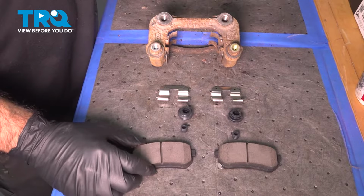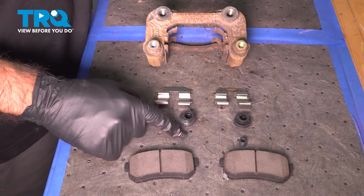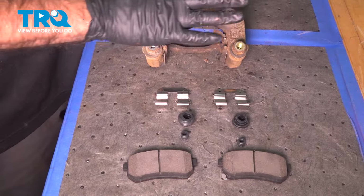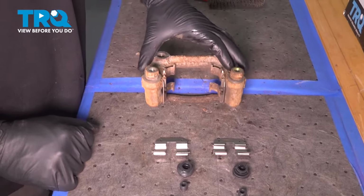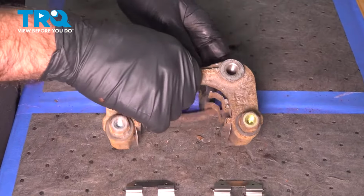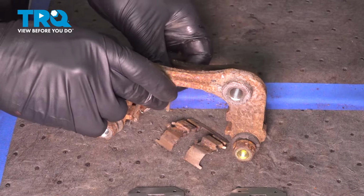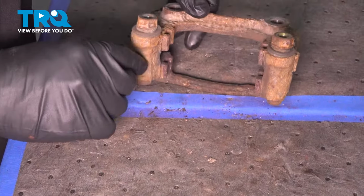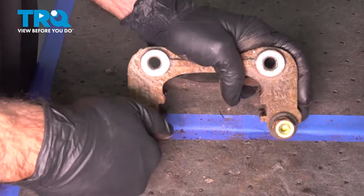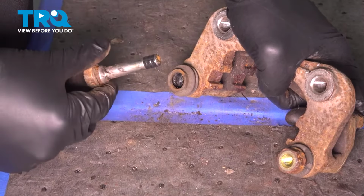Our new brake pads are going to come with caliper boots, caliper pin bushing, and new brake hardware. So what we're going to do is clean up this caliper bracket and make room for all of the new parts. First thing we're going to do is remove our old hardware off the bracket. Okay, now we're going to take out our pins. I'm just going to pull these straight out. If the boot comes with it, great. If not, that's okay too.